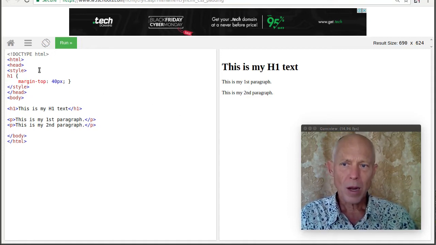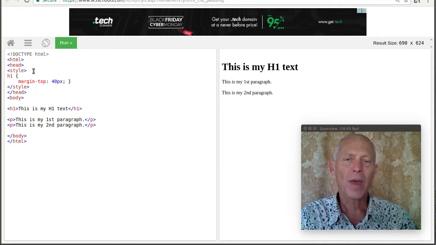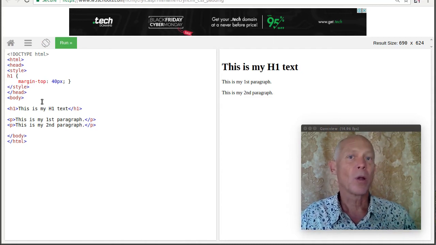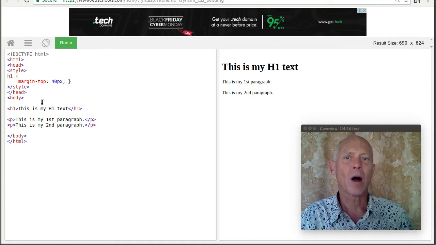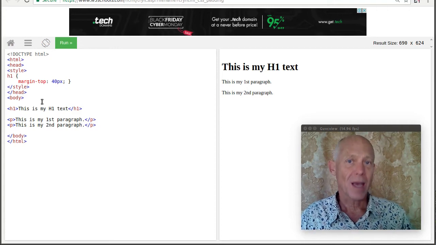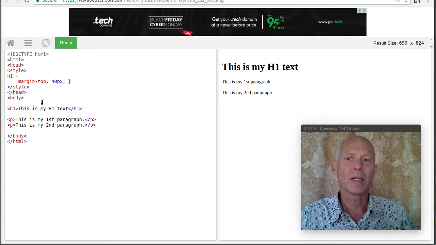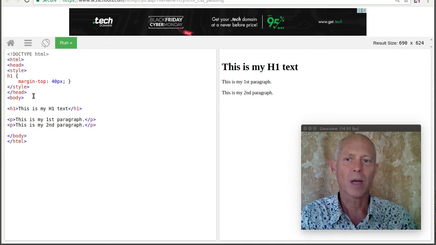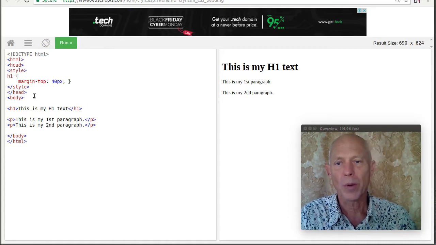Okay, so up here in the style section of the head section of the page, we're using what's called embedded styles, which normally you do not use. It's only applicable if you have a one-page website, as we do in this case. Normally we use what's called external CSS styles, which means we link off to one or more CSS files that then control the content across however many pages we have on that website, 50, 100, 200, whatever. Whereas this embedded style up in the head section really only applies on a one-page website, which is usually not the case. But for demonstration purposes, it's convenient.